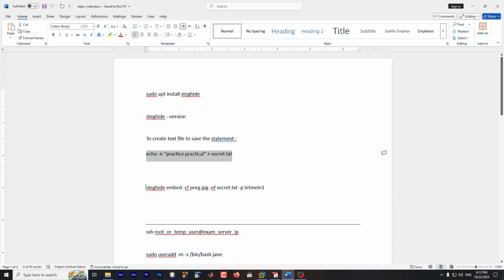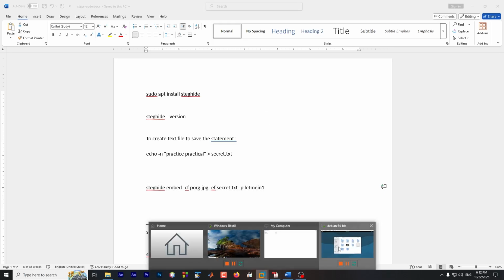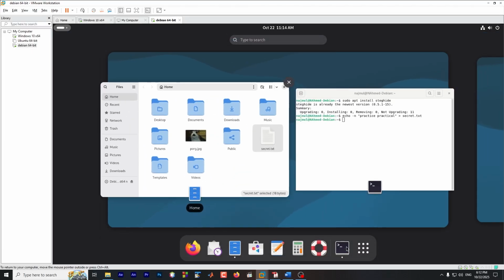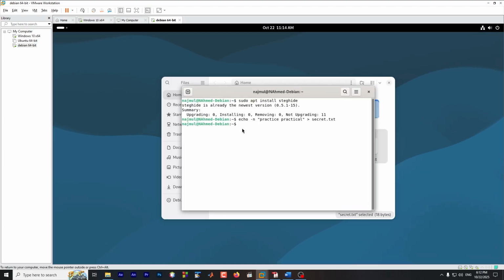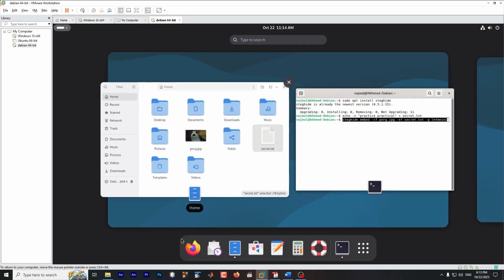Now we can use the code to embed the text and the password in the image. In the terminal, write this code: steghide embed -cf borg.jpg. This is the name of the image file that I already copied here.